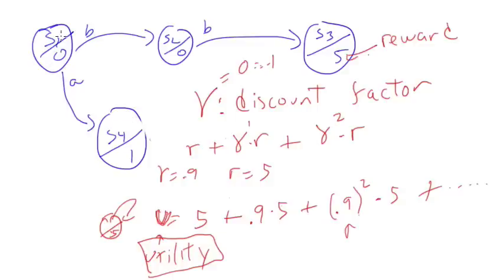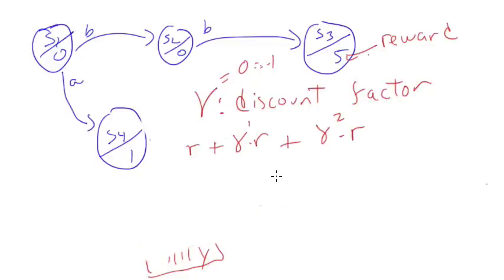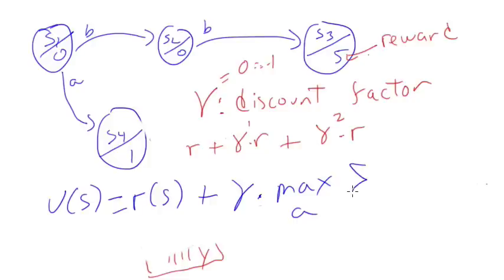So to come right around and finish this off, we can say then, once we have a total definition of our problem, we can say that the utility of every state, different from the reward, is going to be the reward I get in that state plus gamma times the maximum action, the best action I can take. And then I'm going to add up over all S prime states, the probability that I can go from S given that I'm in S, I take action a, end up in S prime, times the utility of that S prime. So this is how we define this. This is a recursive definition.